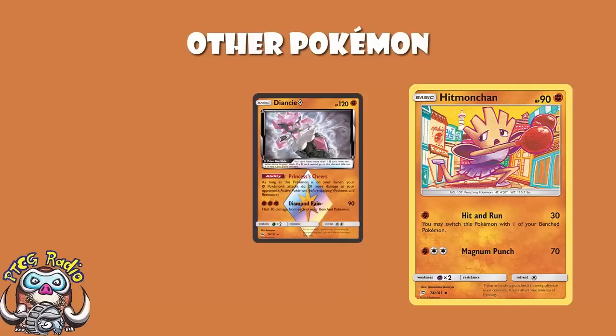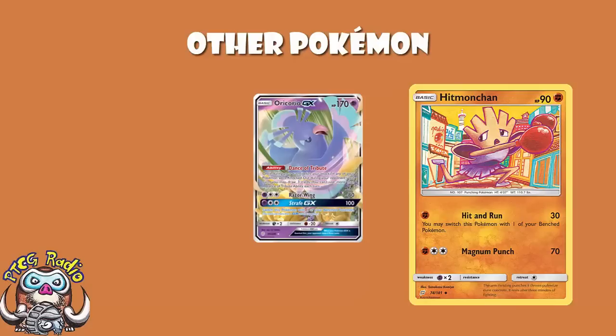We do have 2 copies of Oricorio. You only ever really need 1 at a time. If you had a Pokemon KO the previous turn, you get to draw 3 cards. You don't really ever want more than 1 because it doesn't stack, but it's there. It's nice if you have 1 prized.